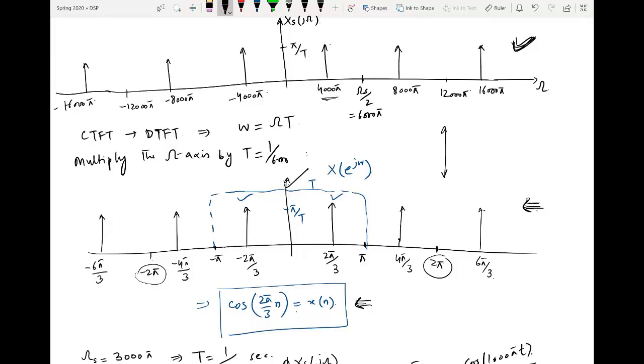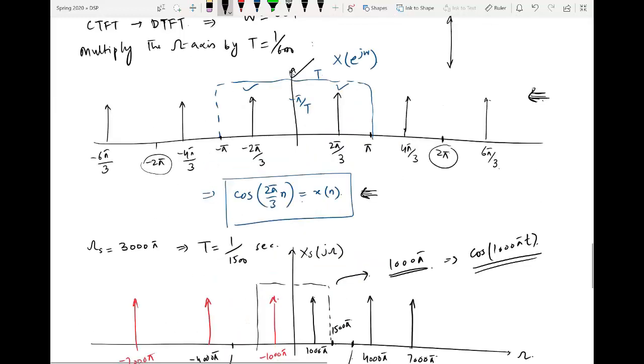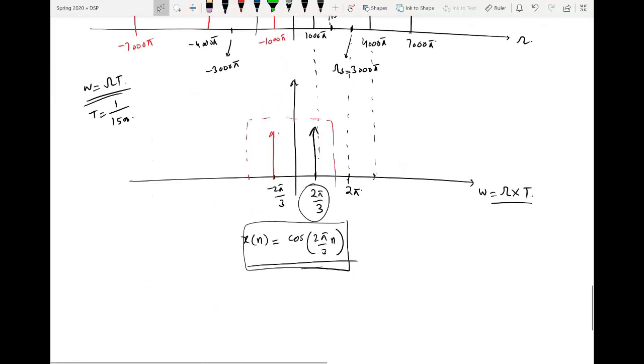The same point, which is by definition true for DTFT, is also verified from this, that when we convert from CTFT to DTFT, the resulting signal will be periodic with period 2 pi, because the original copy is now shifted at integral multiples of 2 pi. So that was all about the sampling process. In the next lecture, I will be showing you the process of reconstruction, followed by decimation and interpolation. Thank you so much.